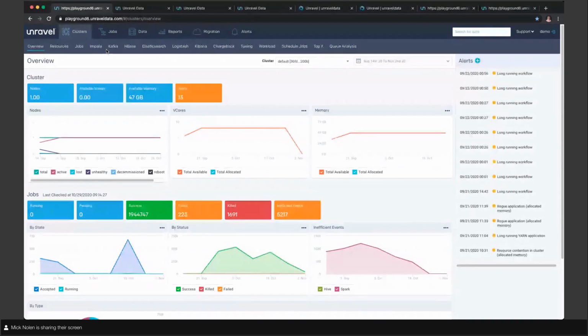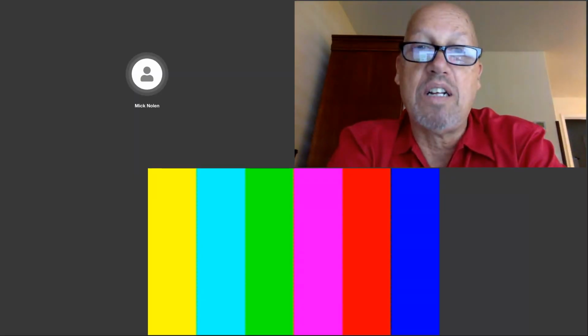So what Mick showed you basically is that you can characterize with Unravel what you have on premises much quicker, easier, and more accurately. You can then choose and estimate the costs of your targets on different cloud platforms much quicker and more easily. Unravel helps you manage the process, and then it helps apply that same level of control in the cloud. And it's in the cloud that people really wake up to the fact that they need it. We think they always needed it. But in the cloud, when it costs money to not know these things, you suddenly get very glad to know them.